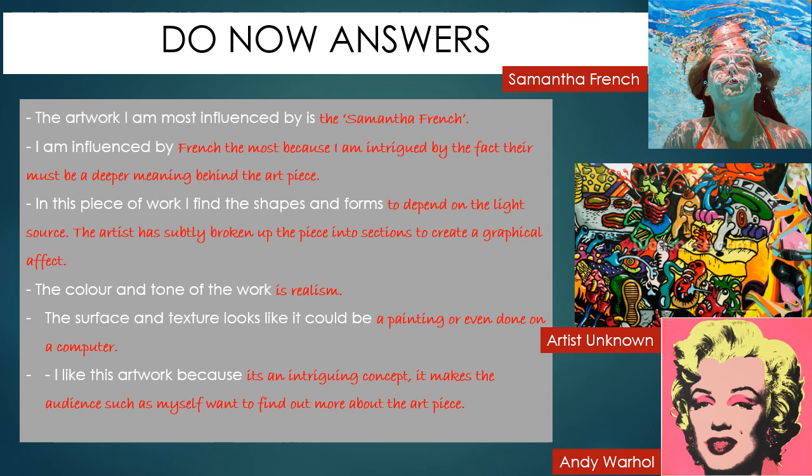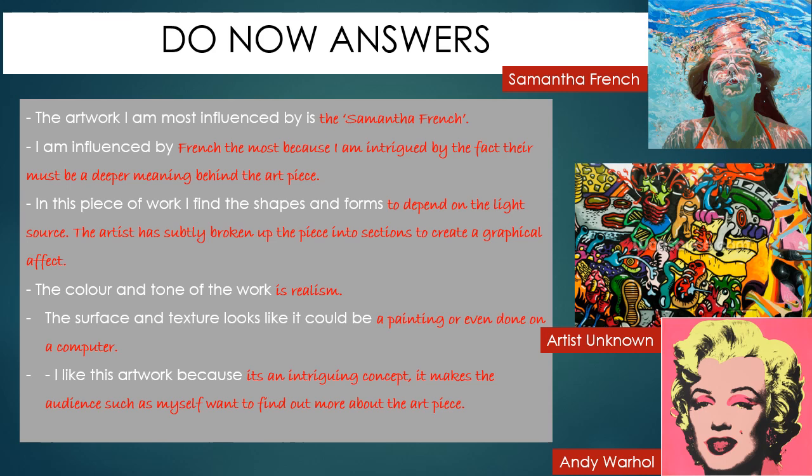but just to give you an idea, I chose the top one, Samantha French. So the artwork I'm most influenced by is Samantha French. I'm influenced by French the most because I'm intrigued by the fact that there must be a deeper meaning behind the art piece. In this piece of work, I find the shapes and forms to depend on the light source. The artist has subtly broken up the piece into sections to create a graphical effect.